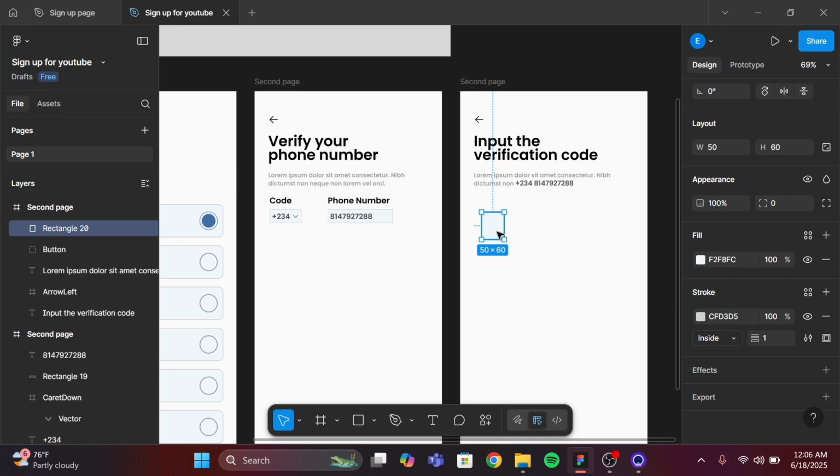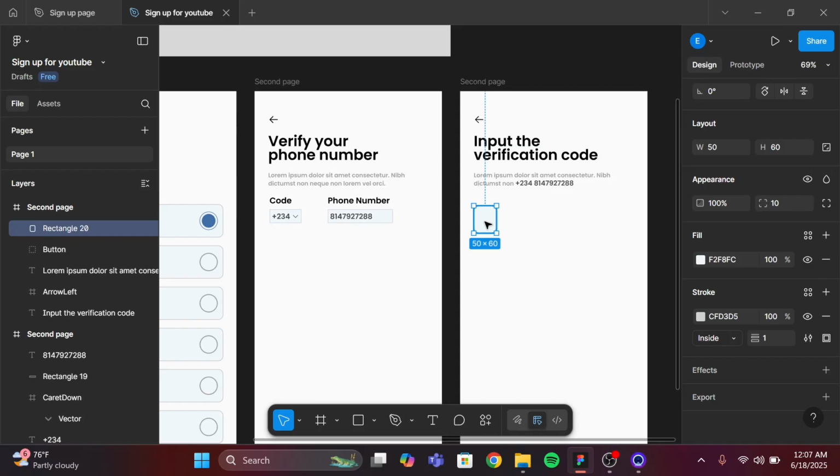Okay, let me first of all align it to start from where others started. I want the spacing from up to be 30. No, I think 30 is too close. I want it to be 40. And I want it to have a corner radius of 10.